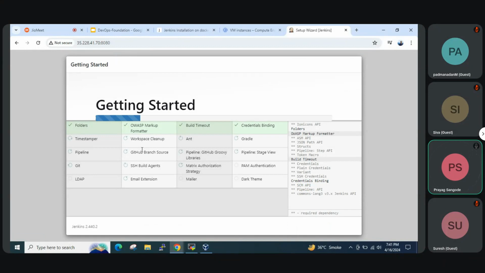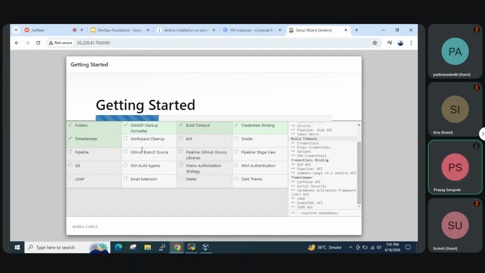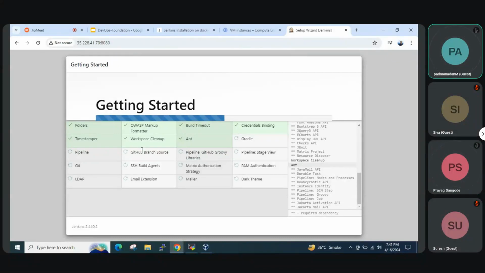Whatever we learned till now, like Docker, we have implemented now in real time. So in this one, installing that, pods, right?